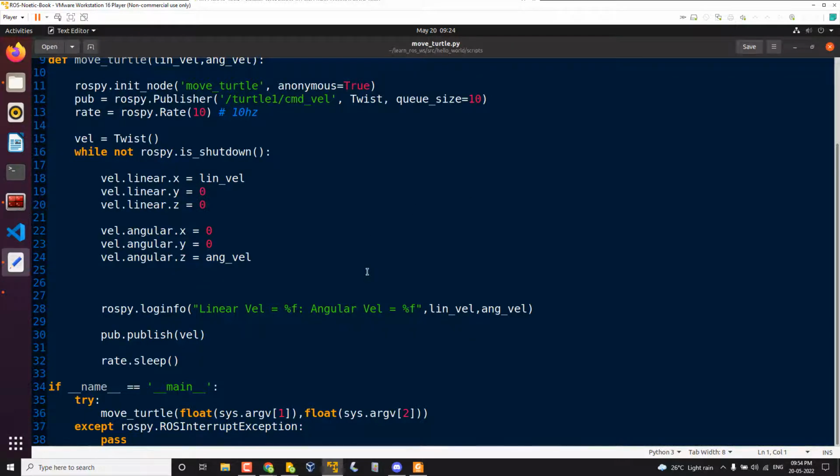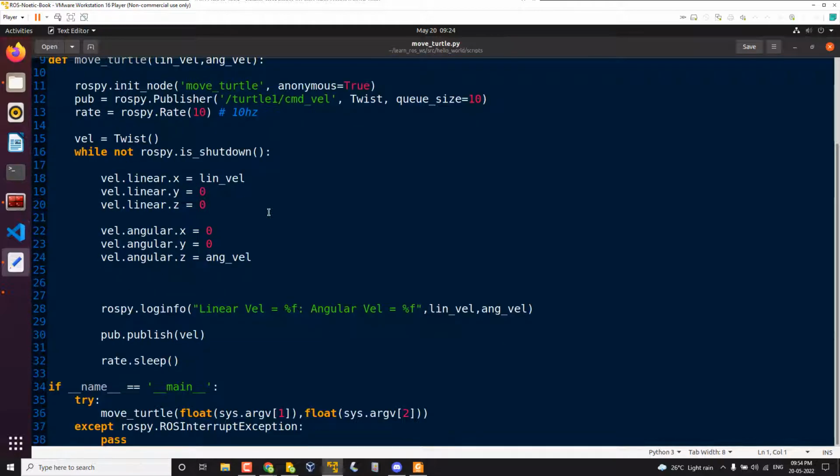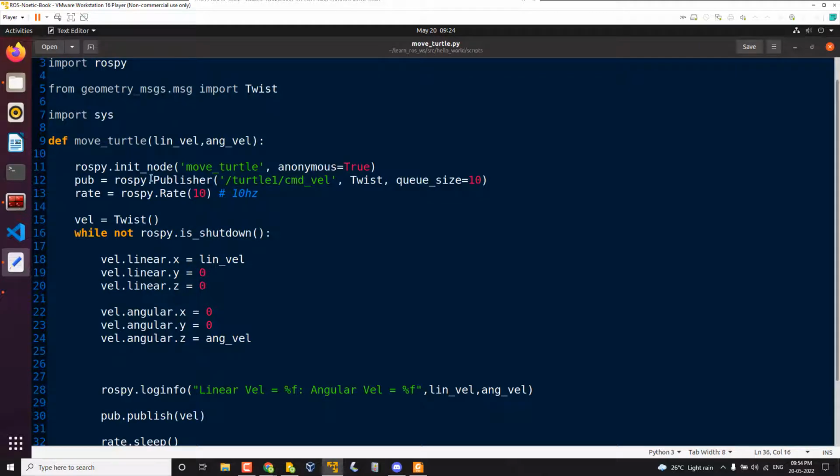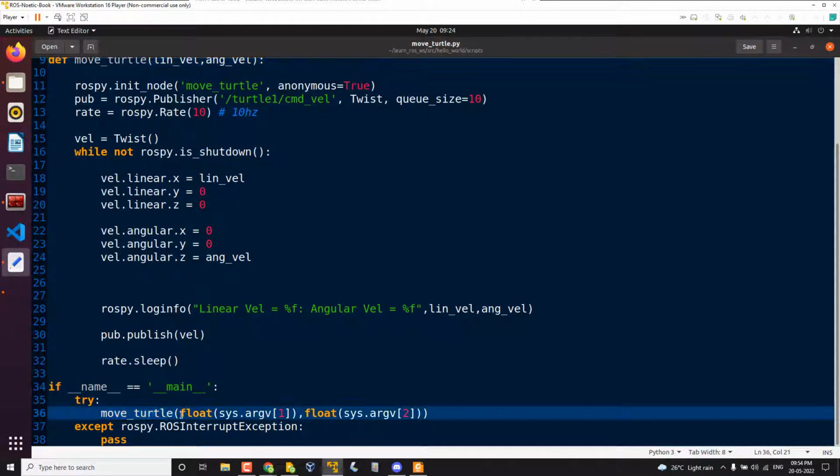Here, can you understand what is going on? You already saw the talker and listener program, right? And in move turtle, what is actually happening? Maybe I can just give an idea. The program starts here, and basically it is calling a function called move turtle, which is here. It is also accepting two values as command line arguments.